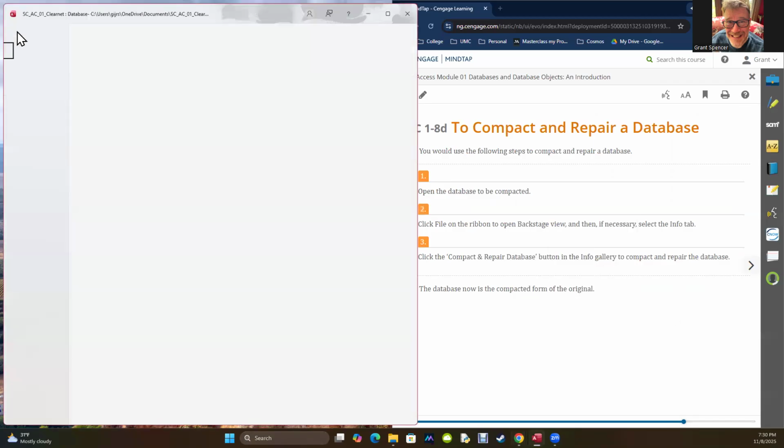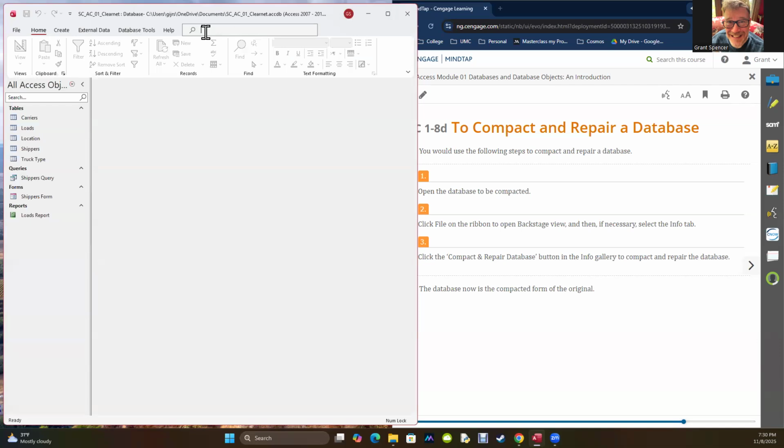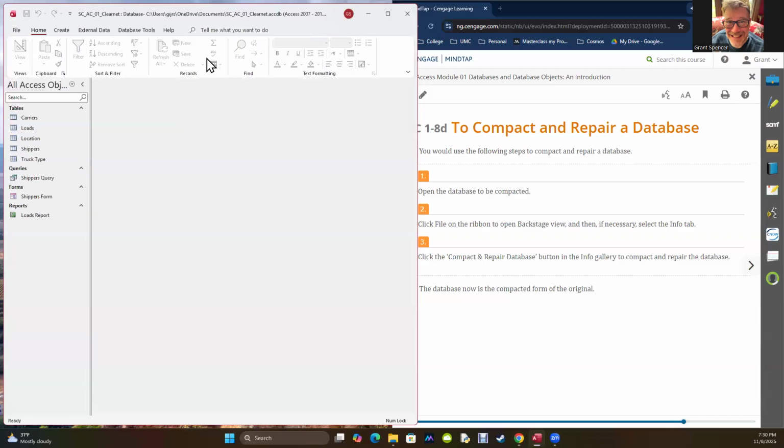When I did this, I went to file, so here's my backup, and I didn't see that as an option. So I went, okay, enough's enough, tell me what to do. I typed compact and repair, and it gave me this option, which is basically the button. I suppose I could have added it to the ribbon, but I never took it off the ribbon. So maybe you'll see it, maybe you won't. But remember, you've got this little text thing up here. I can just click, and it did it.